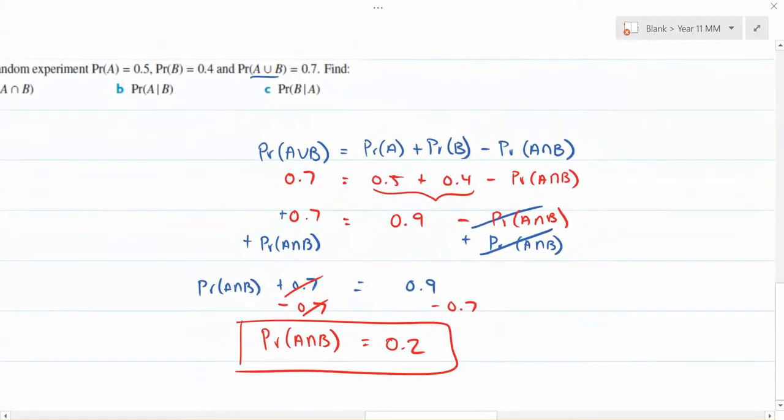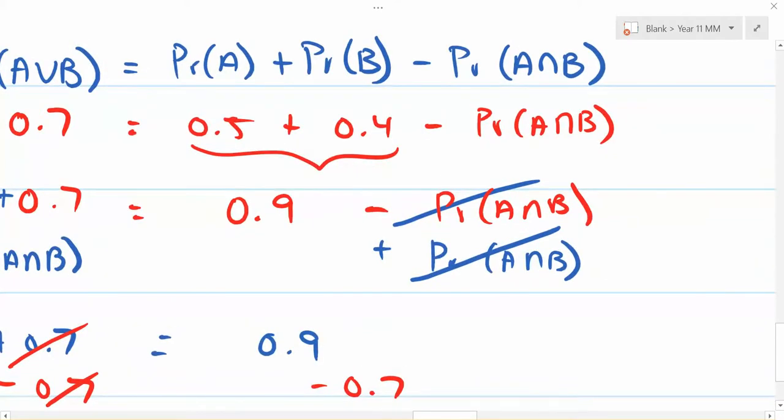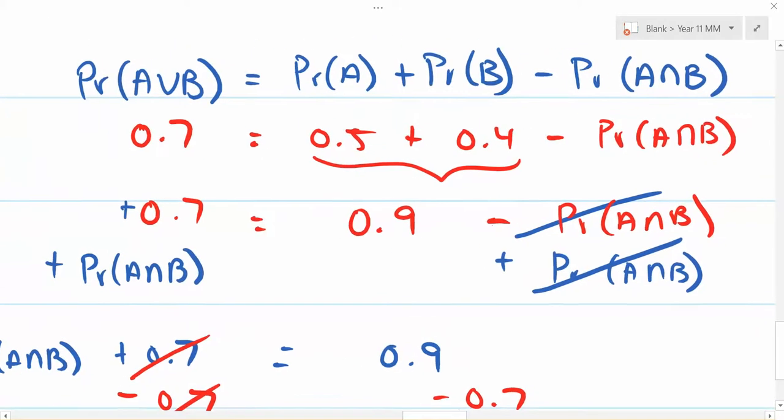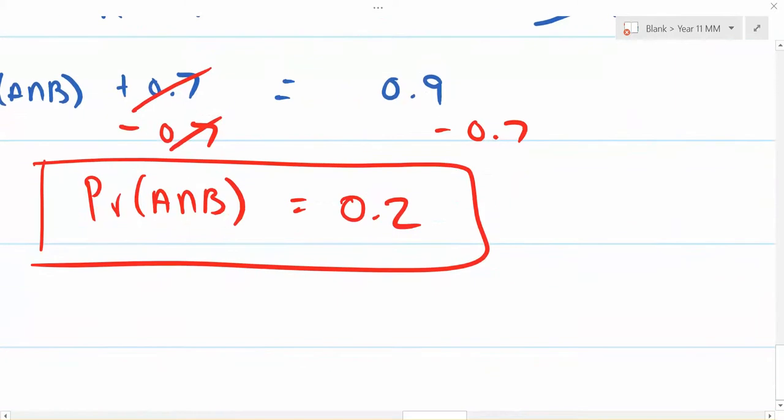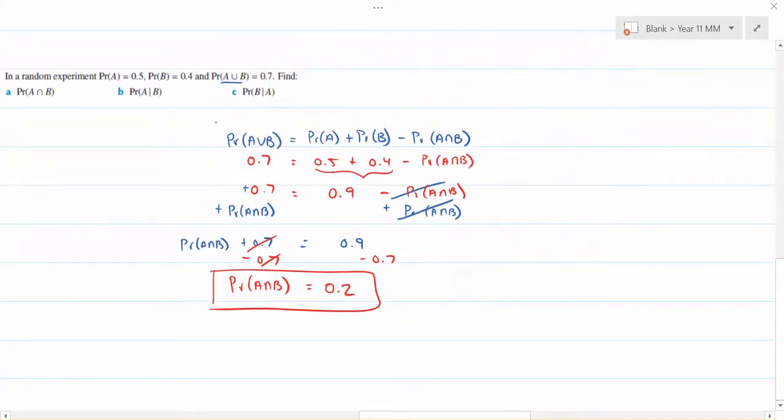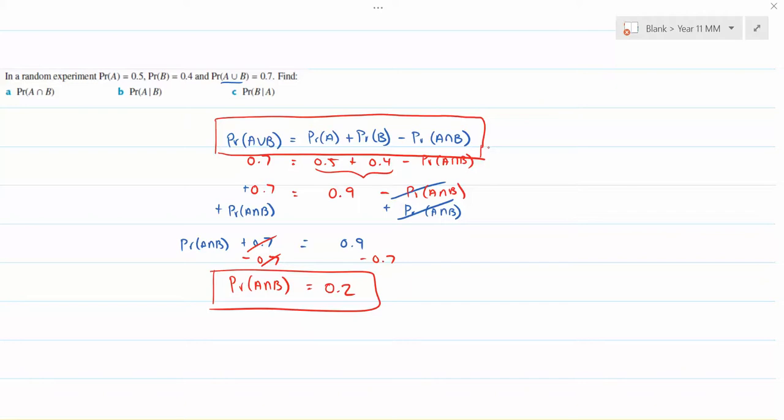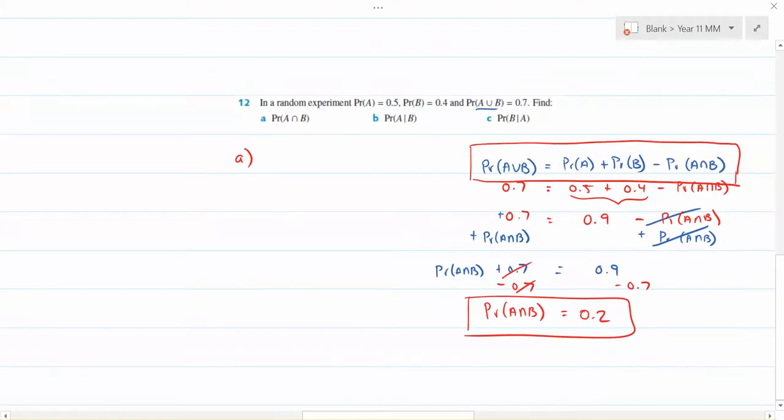And we could have done that logically before. We could have said 0.9 minus something equals 0.7, and we already knew it was 0.2. But what I did was use the formula from, I think, exercise 9C, if not 9D. It was the first slide on Venn diagrams that I showed you. But there you go. So now I know the answer to the first question for part A: P(A intersection B) is equal to 0.2. Now let's have a look at B.